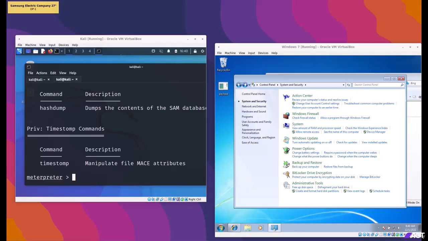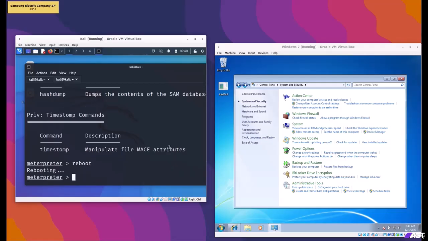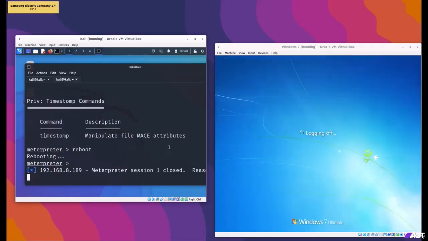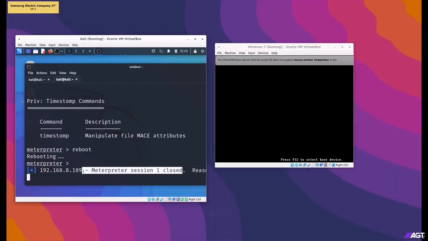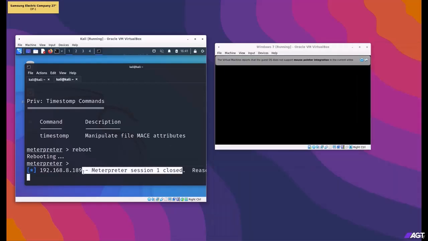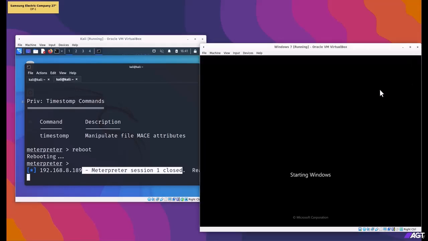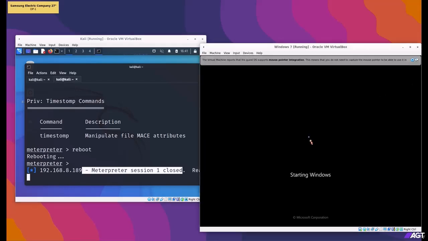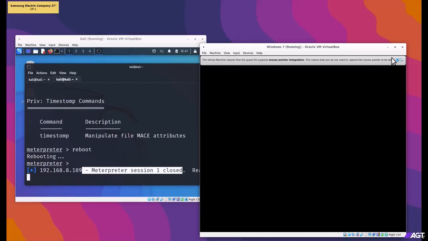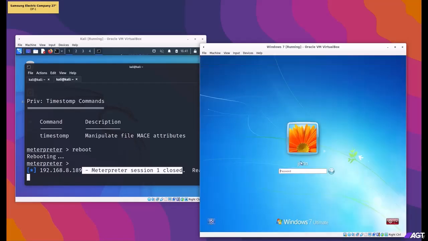So in this case, we are connected, we can remotely control the computer. And for example, let's say the victim must restart the computer. You'll see that the Windows computer is then restarting, but then our session is closed. So we can no longer control the computer. Now the victim has to run the program again. So we don't have persistent access into the system. So let's say they log in.